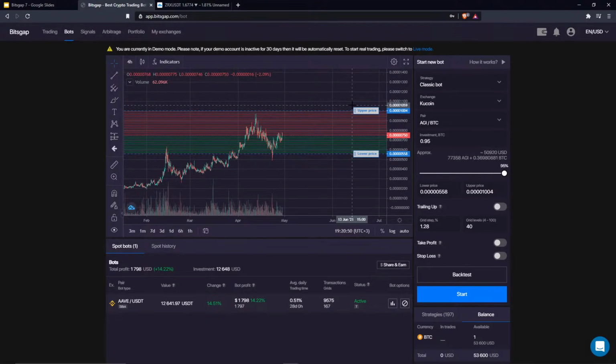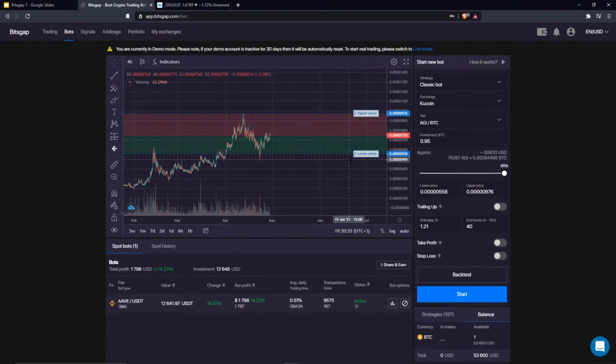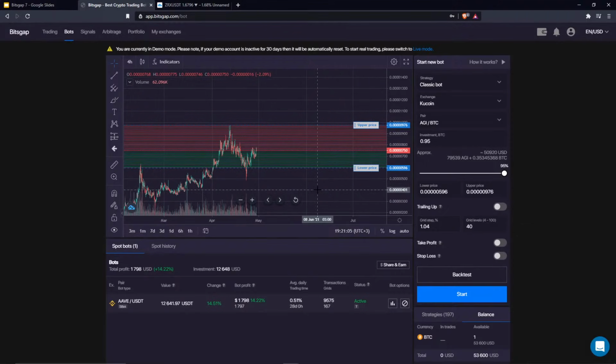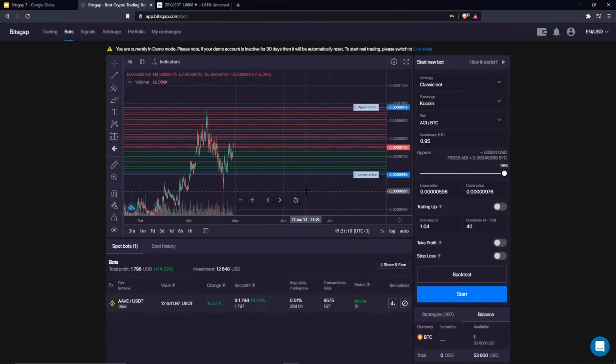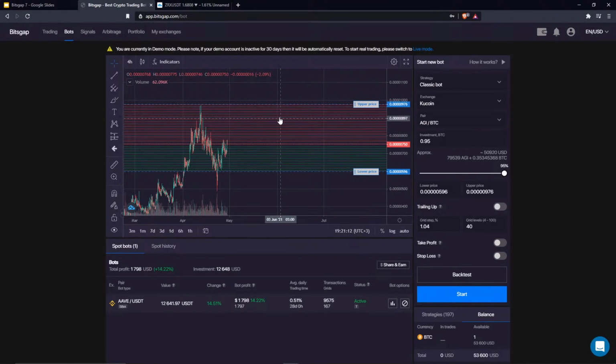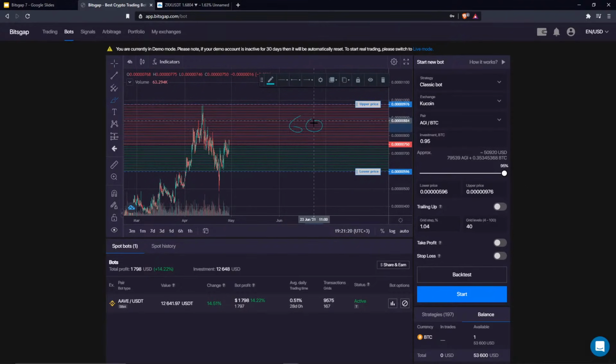I tend to plot my upper price at the closest resistance, and I tend to plot my lower price where I have my support, so that's somewhere around this area. Okay, so that's one possible configuration that you can have. Notice that even at first glance, visually, you can spot that the ratio is in favor of sell orders, somewhere around 60% sell and 40% just buy orders, and that's something that you see already here.